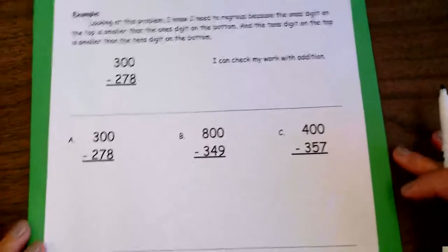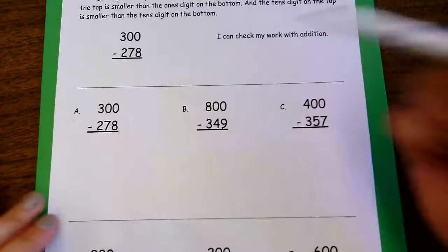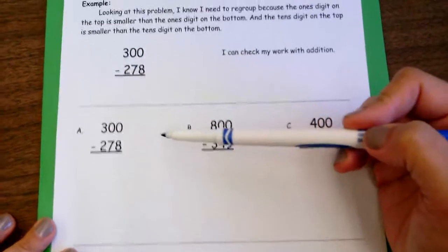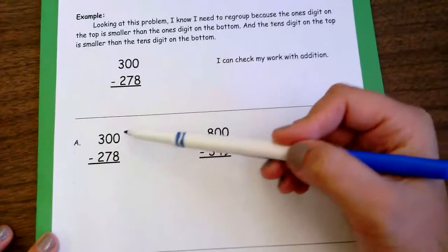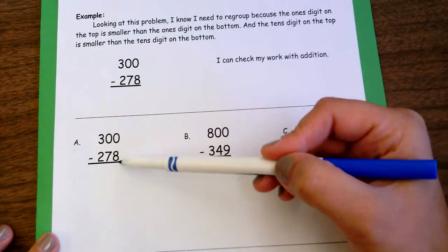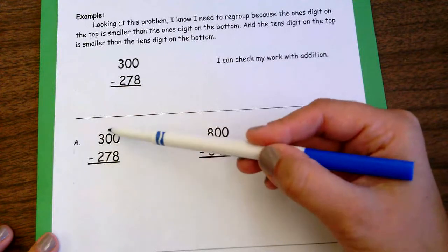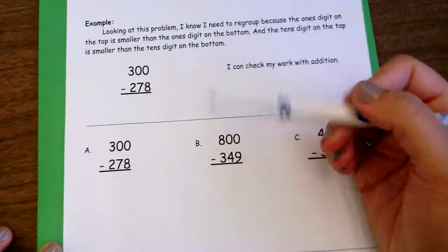Today we're going to be working on subtraction, this time with a double zero in the mix. So let's take a look at what we've got here. I know that when my top digits are smaller than my bottom digits, I'm going to need to regroup. Looking here, I can't do the ones column because I have nothing in there, and I can't do the tens column either at this point because both of those place values are empty at the moment.